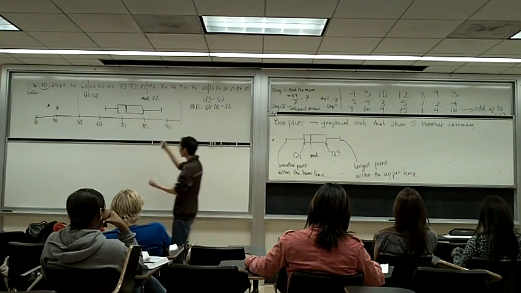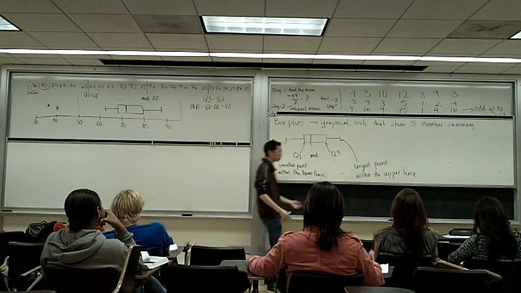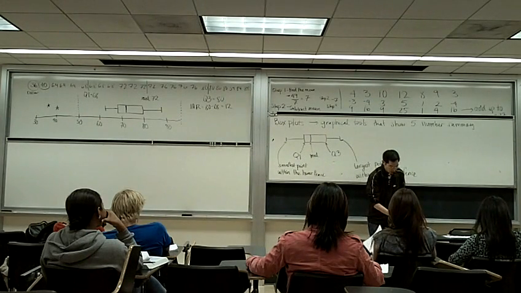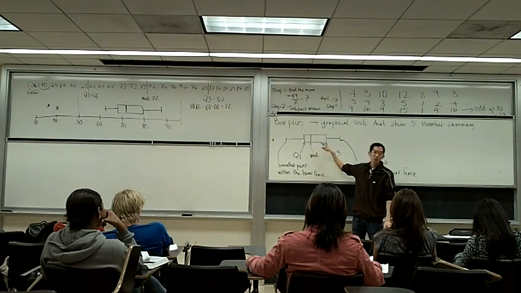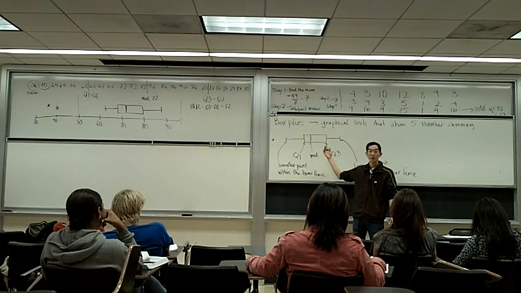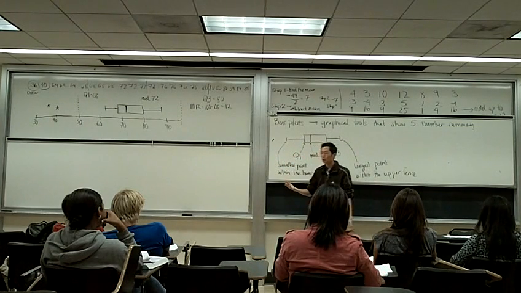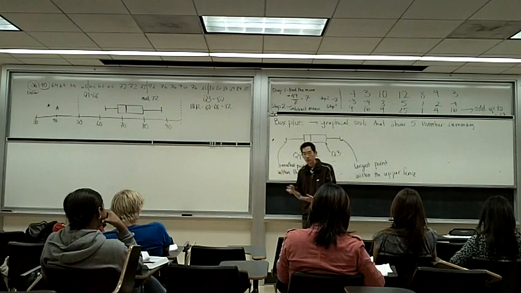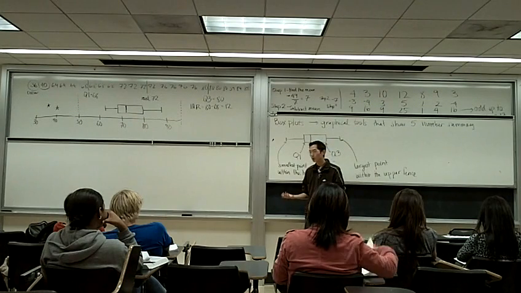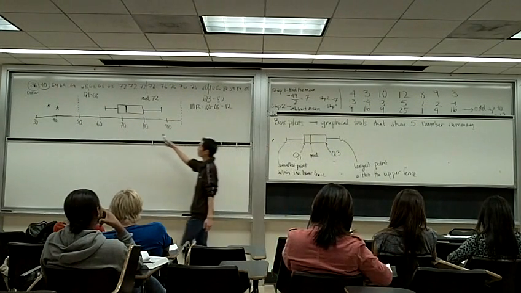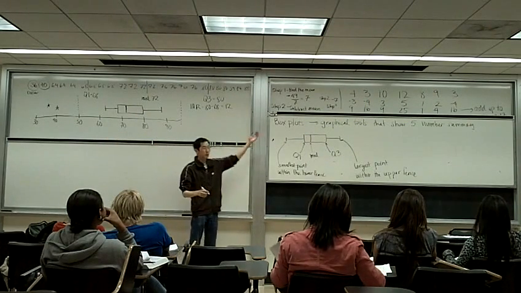All right, so now that we have this box plot tool, we can look at the box plots of different distributions. Basically, if you're given a box plot, you should be able to create the 5-number summary from it. And if you're given the 5-number summary, you might be able to create the box plot. If there are no outliers, you can definitely create the box plot. But if there are outliers, you might have trouble, because you don't know where the smallest point within the lower fence is. But given a box plot, you can recreate the 5-number summary.